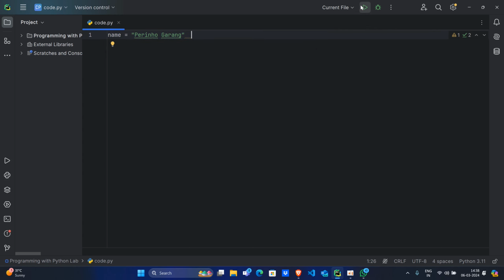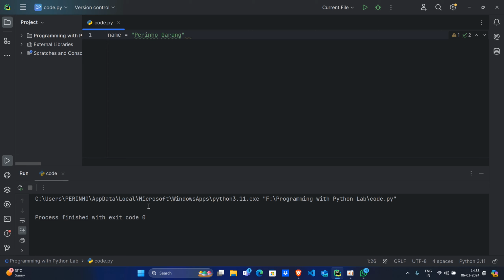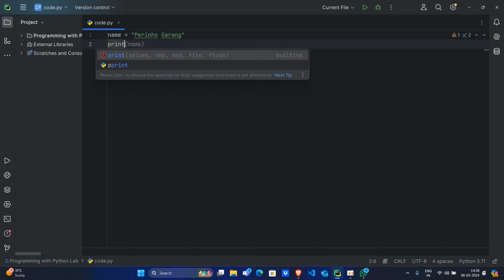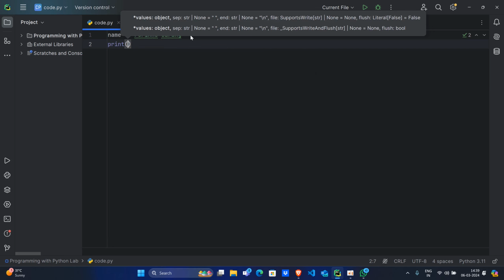Now if I run the code, nothing will be printed on the screen. I hope we know what the print statement does from before. In order to print something on the screen, we have to come down and use the print statement. As we know, print is used for printing something on the screen. Then we use parentheses.